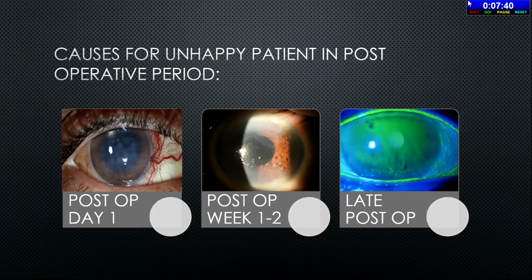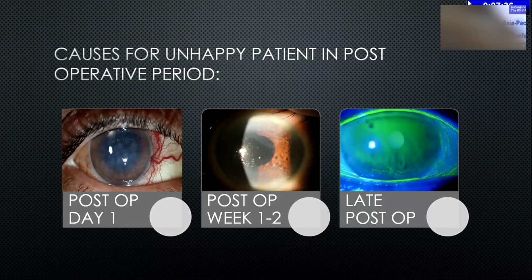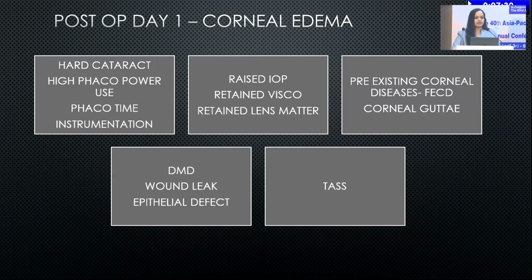So the causes of unhappy patient in the postoperative period can be divided into the immediate postoperative, that is on day 1 or 2, in week 1 or 2, or maybe in the late postoperative phase. As a cataract surgeon, after an uneventful surgery, what we look for is a clear cornea, an IOL in place, a happy patient, and a 6/6 vision. But the first thing that scares us is to see the corneal edema on postoperative day 1.